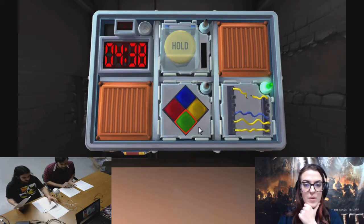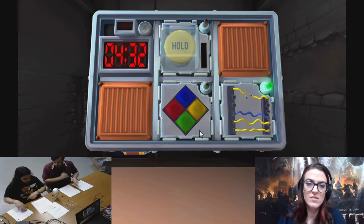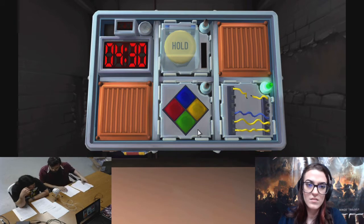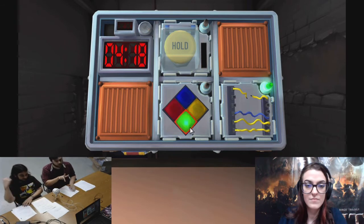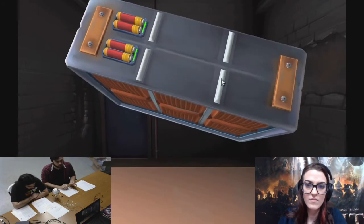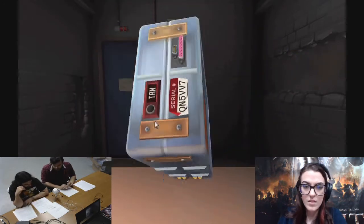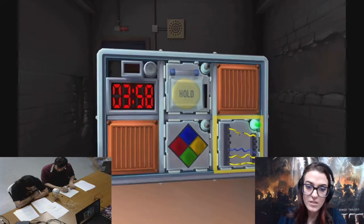So I have, maybe Simon Says? Like a diamond with four colored squares. One of the four colored buttons will flash. I have a green button flashing. You can right-click and hold to rotate the bomb. Find the serial number on the side of the bomb. Does it have a vowel in it? No. Okay, so no vowel. So we're on that one. What color's flashing? Green. Click green.